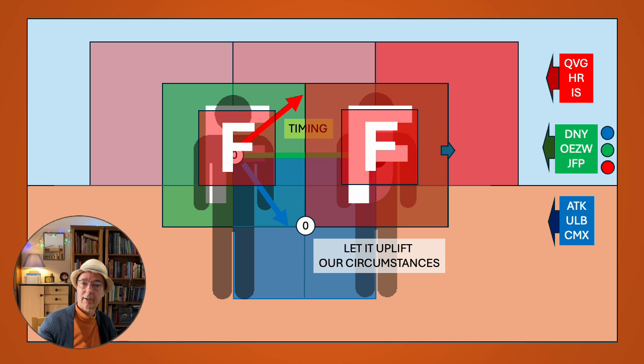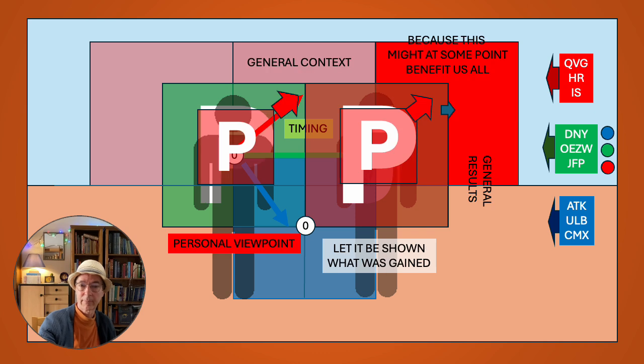Then you have the letter F, a little bit higher, a bit up, so you uplift even its full circumstances. And with the P, you go towards the complete end results. That's something that might even benefit ourselves. Okay, I'm not talking about all the aspects that you have in this way, but you can already understand what kind of level of attention you go to. You show simply all the things that can be gained and that could at some point benefit us all.